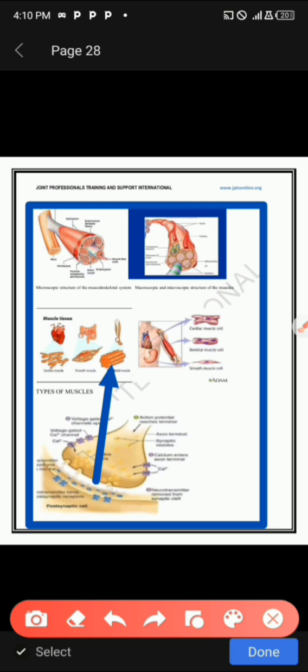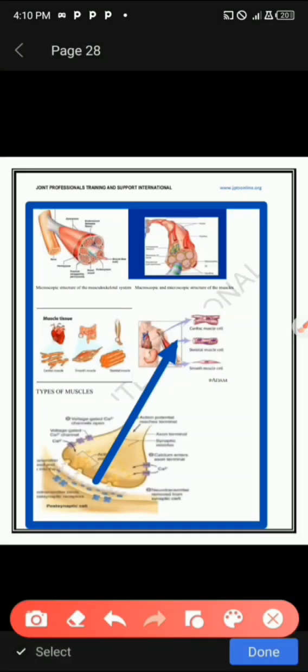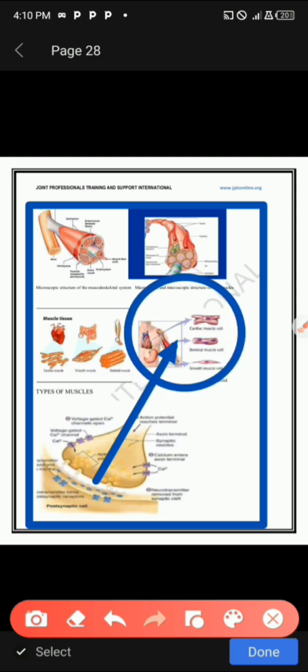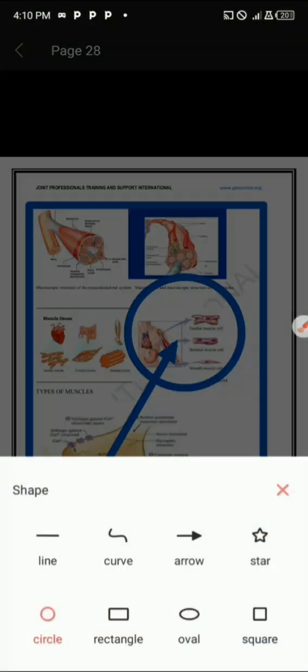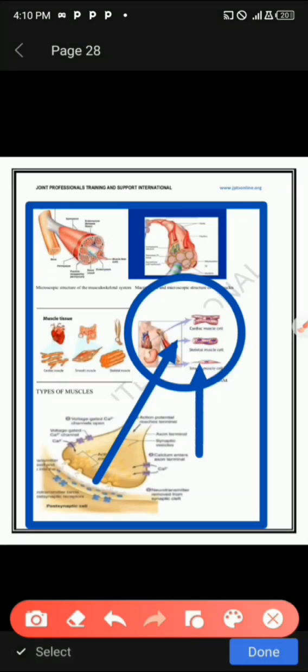In that skeletal muscle, look at the human diagram. Look at the cardiac muscle cell directly to the heart. At times, people will say somebody had a cardiac attack from the chest. It may at times lead to death. Look at this one, skeletal muscle cells and the smooth muscle cells.